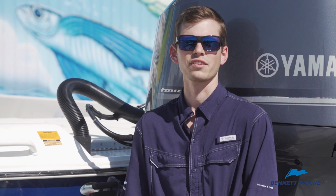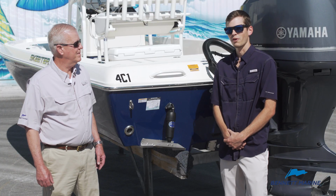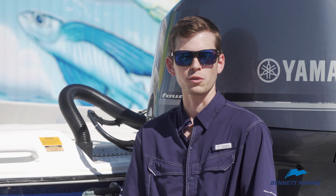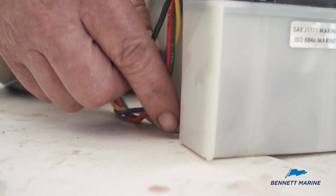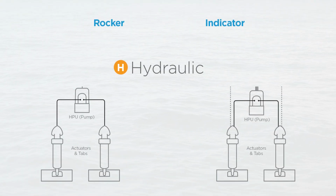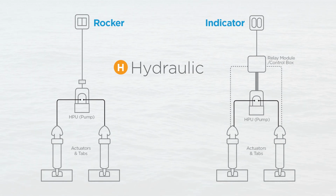Now for our hydraulic installations, the next step is to mount the hydraulic power unit near the transom in a safe and dry location. You'll then be running hydraulic tubing from the actuators to the pump itself. Now you have a choice in switches. We have a basic rocker switch, which if that's the installation, all you need to do is run a 4-color wire harness from the pump to the switch itself. For our indicator control, the EIC 5000, you will need to run a relay module into the pump and then a cable from that relay to the back of the switch.